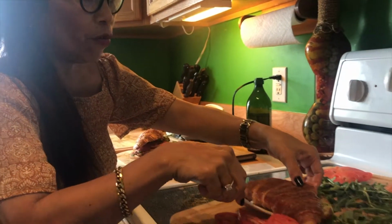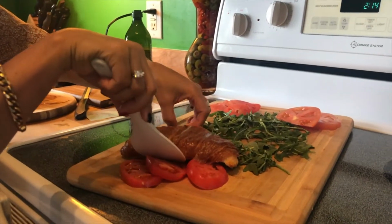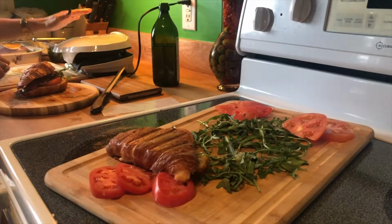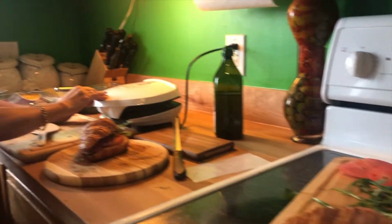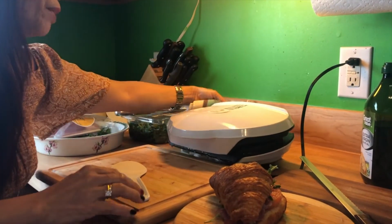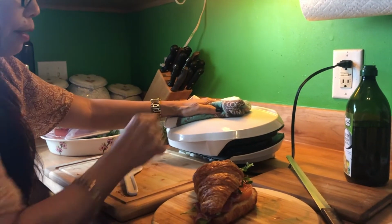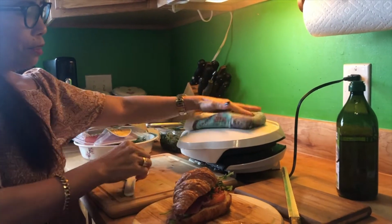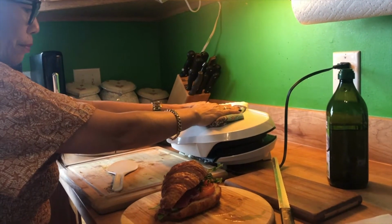So ito na po ang ating unang nagawa dito. Ayan. Sobrang sarap po niya guys, sobrang sarap talaga. Make sure guys na napress talaga yung ating panini maker. Tatlo po ang ginawa ko guys kasi tatlo po kami rito. Sobrang sarap po niya.